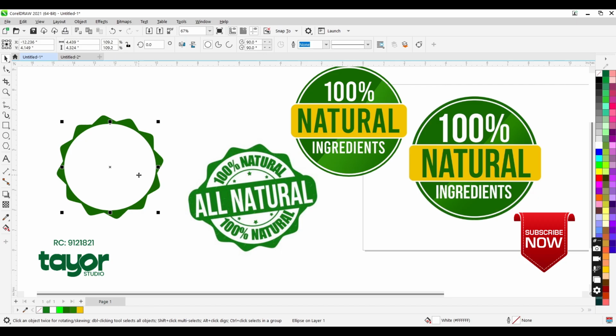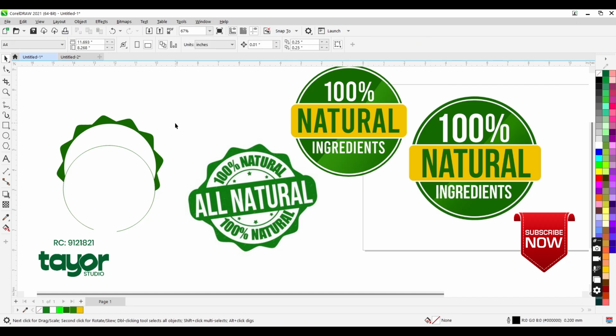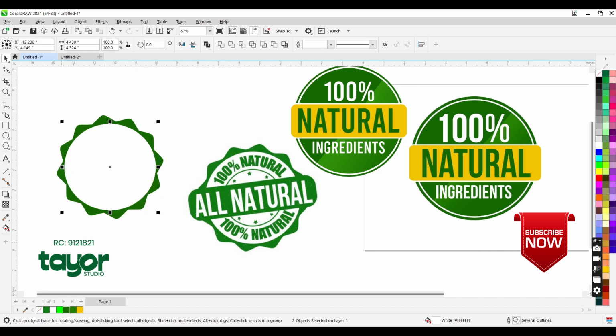After that, you press Ctrl D to duplicate it. You can see now. And then you have to place them on each other. So don't forget the method I taught you. You can just highlight both of them and press CE. Then you click on it. Then you reduce. Make sure you press Shift on your keyboard. You press it down, not once, you press it down while you are adjusting this one.